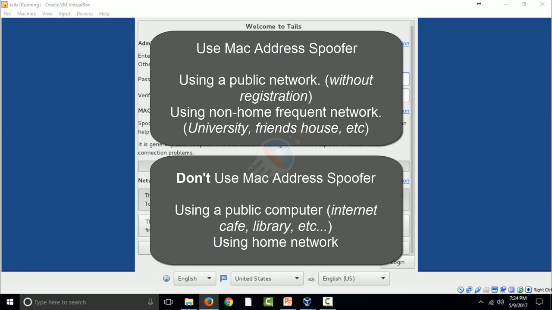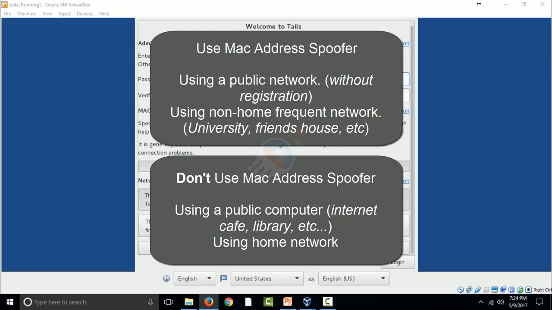And above and beyond that, using your own computer at home, you wouldn't really want to spoof your MAC address there. Your computer is already associated to the network, so MAC address spoofing for this situation is pretty much useless. And if access to your local network is restricted based on MAC addresses, it would be impossible to connect, so it definitely wouldn't work at all, so you wouldn't want it.